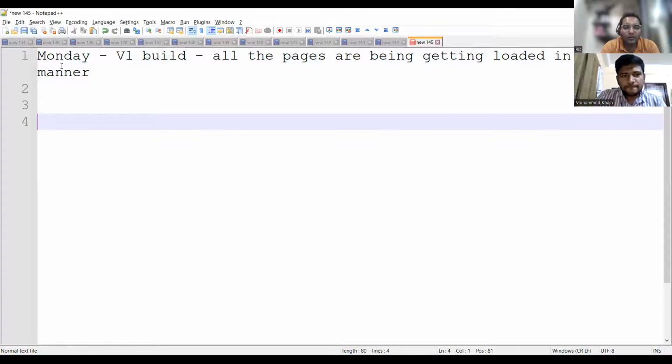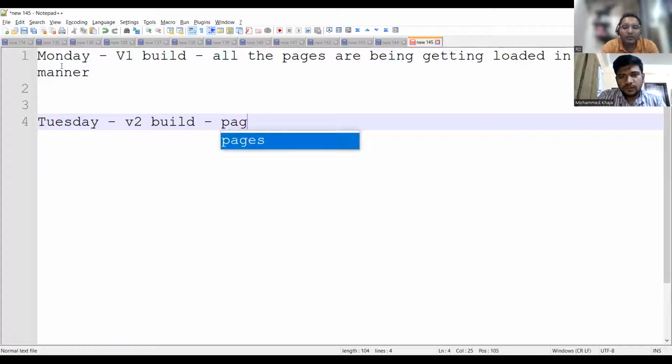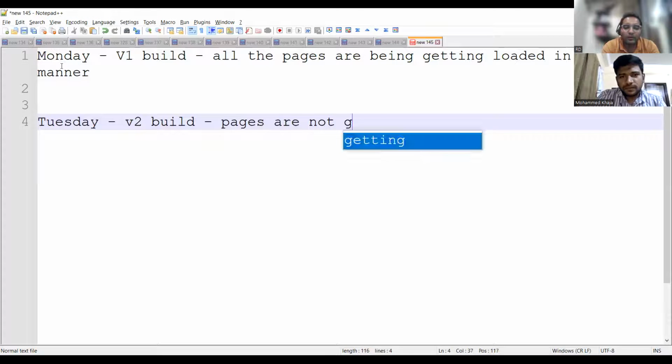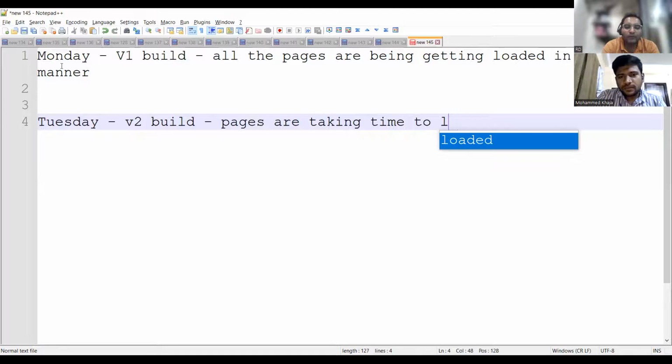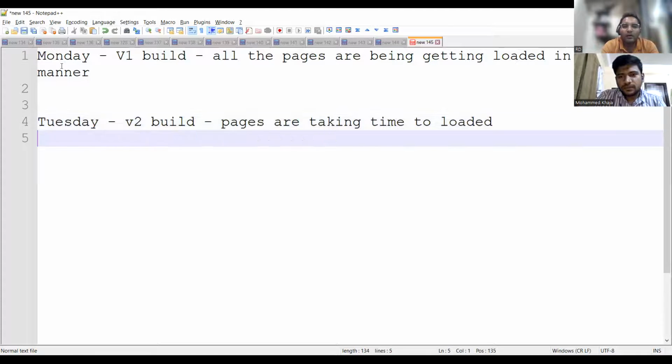Now, let's say on Tuesday itself, you received the V2 build, a newer version of the build, a new release from the dev team, but the pages are not getting loaded, or they are taking a lot of time. Pages are taking time to load, right? So how will you find the root cause? What would be the issue? What are the possibilities?